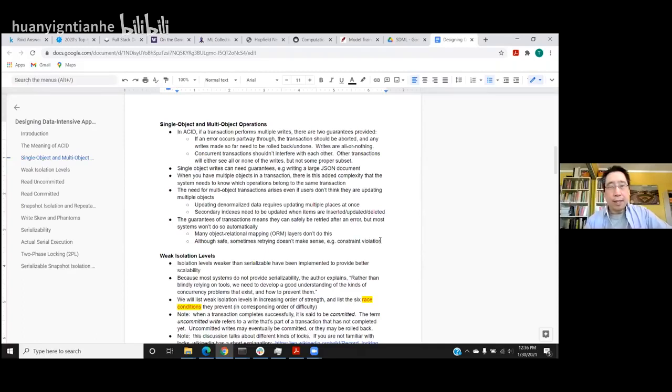An example would be if you're writing a large JSON document, it can actually take time, and on a disk, that document can span multiple blocks. So you could have a failure halfway through, and you really wouldn't want to have a situation where you have the first half of the new version of your JSON document and the second half of the old version, and basically it's just going to be a corrupted file. So you can think about some of these other things requiring this atomicity, usually not as much requiring isolation, but some of these properties of ACID.